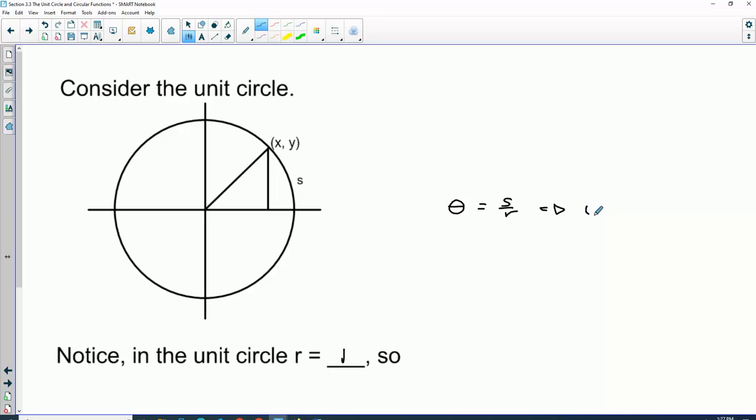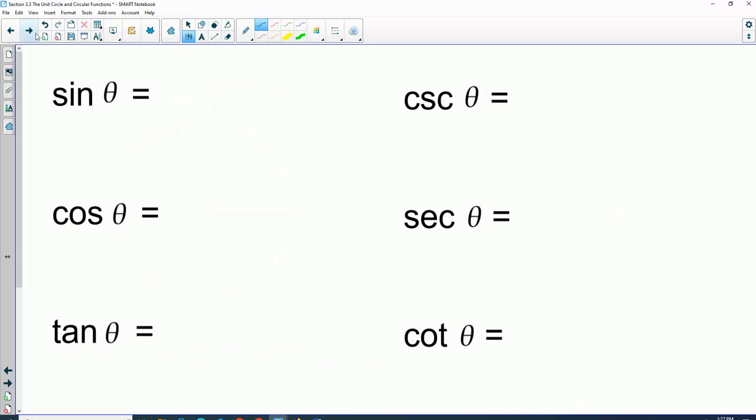The radius is 1, that means in this case, the angle and your arc length are the same wherever you are. So if I'm looking at right here, this angle is the same as this arc length. When I'm talking about pi over 2, that angle is pi over 2, the distance on the outside of the circle that it's traveled is pi over 2. But where this is really useful is if we think about our trig functions.